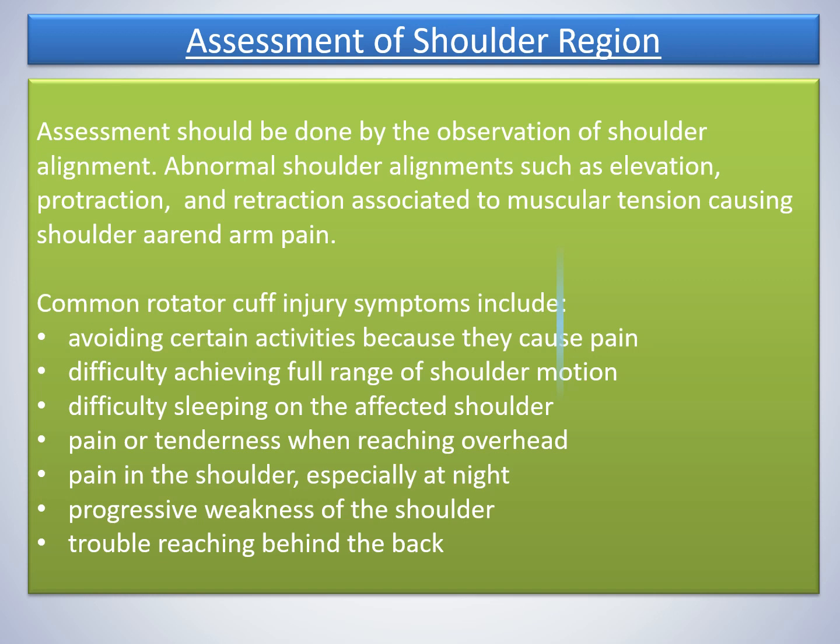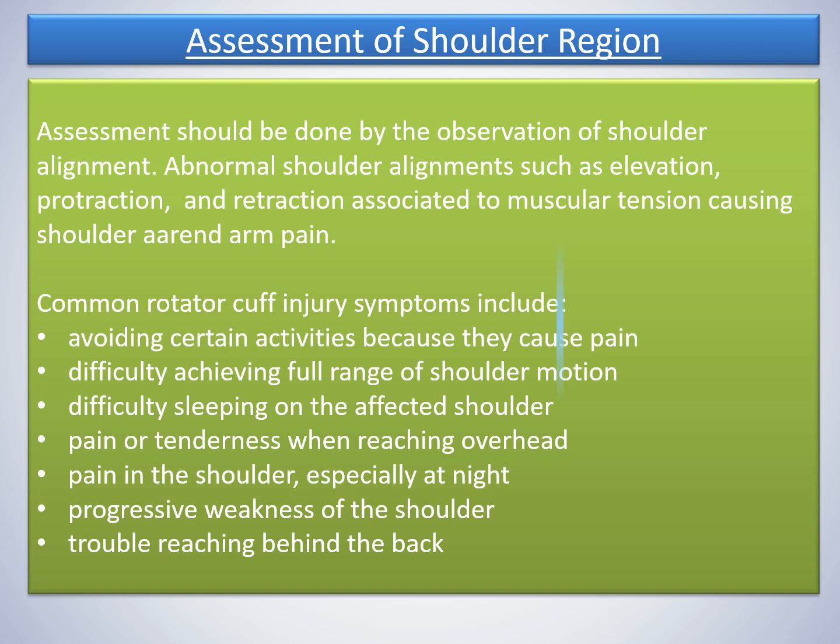Some common signs of rotator cuff injuries that we should look into are avoiding certain activities because they cause pain. A lot of times they just don't move it. Every time they try to move the shoulder it causes pain, so they stop moving it. It's often called frozen shoulder because every time it's painful to move, you just try not to move it and it becomes tense. The muscle will tense up for protection. Also, it can be very difficult to get range of motion of the shoulder when this is happening.